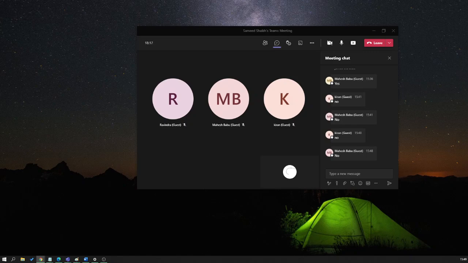I'll not do it right now because I'll come to the alert part later after showing all three options. All right, so I can create an alert based on my conditions. Once I click it, it will show me the scope and conditions, we'll see later on. So this is how you can create alerts.